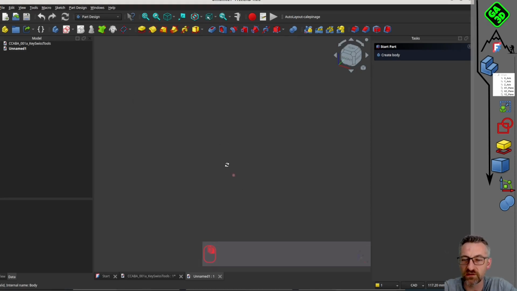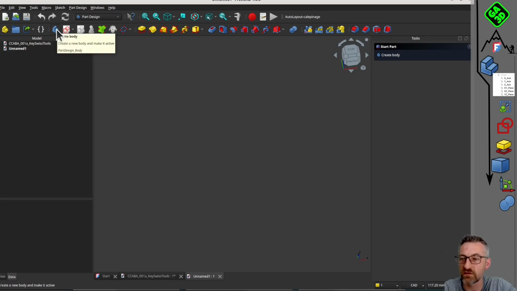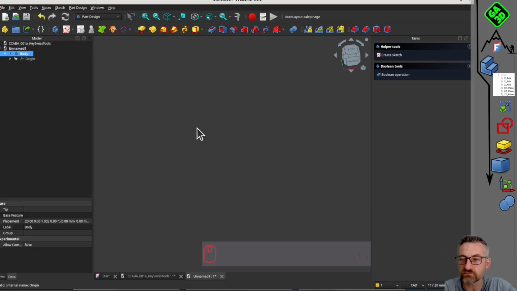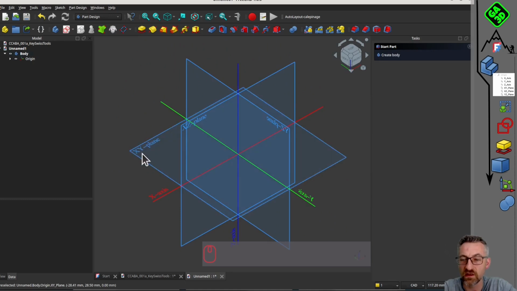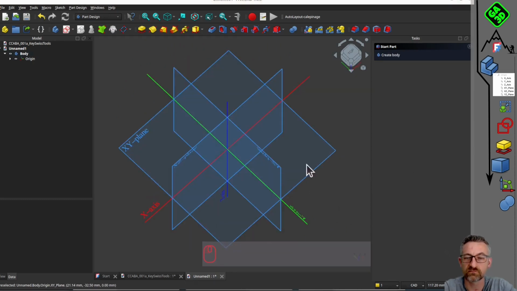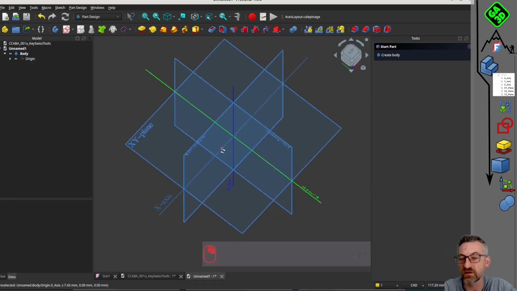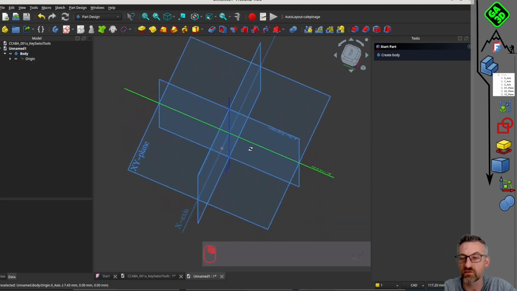You can always display it here. In fact, the reference with the XY, XZ, and YZ planes. What's it for, you might ask? Well, it's simply to know what you're building in relation to and where. So each body you create in FreeCAD has a reference. Note that there is a universal reference that you can display here, which is not very visible.